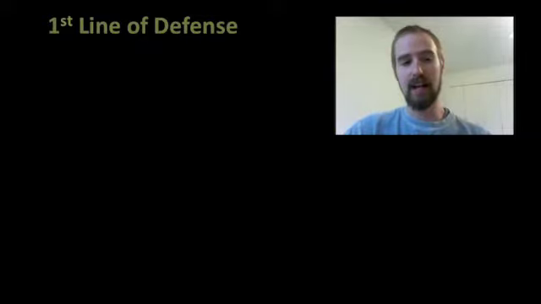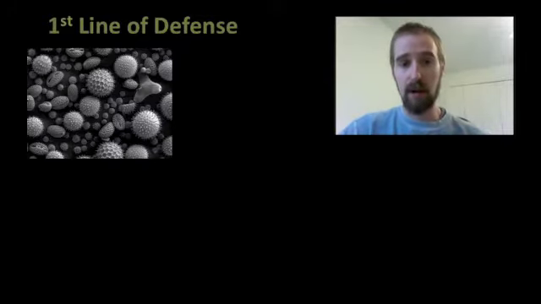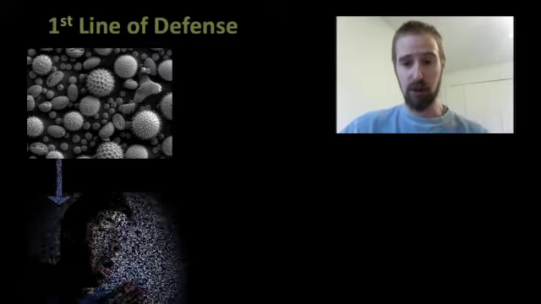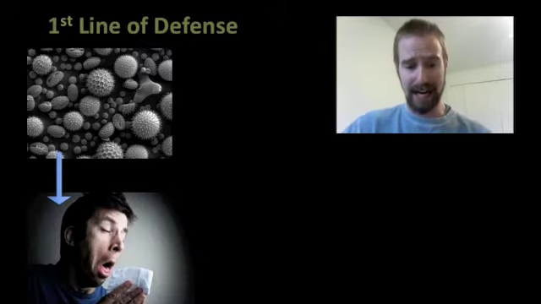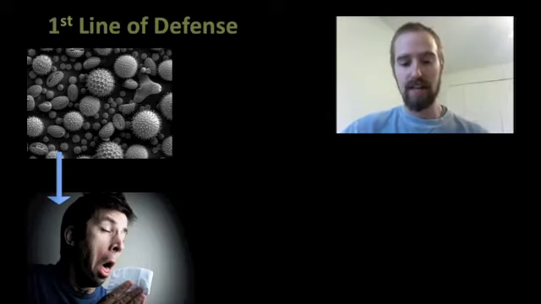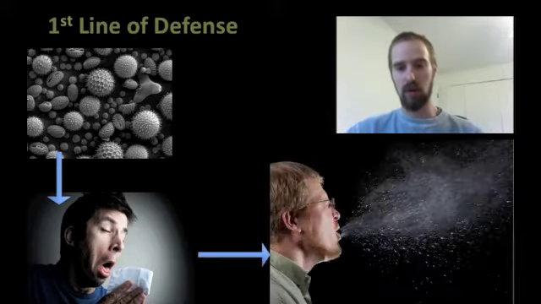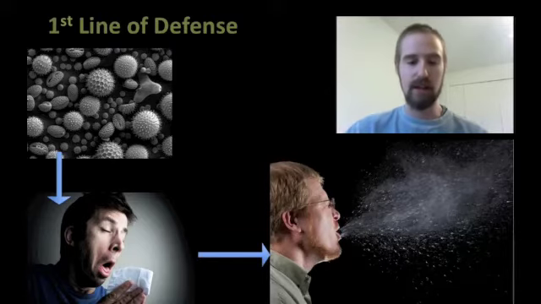Beginning with our first line of defense, let's start with an example many people are pretty familiar with. So let's say that you were to inhale one of these particles through your nose. And one of these particles that we see here in this picture is a pollen grain. When we breathe these things into our respiratory tract, our body starts producing a variety of fluids to try to push them back out. And we get a stuffy nose and all this mucus buildup in our sinuses that's meant to push these pollen grains, or whatever it is that got inside of us, back out of us again, and sometimes quite violently, as in the case of a sneeze, which is where we're trying to expel something from the body that shouldn't be there.